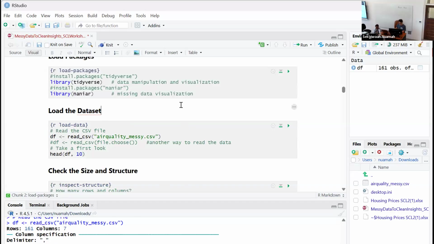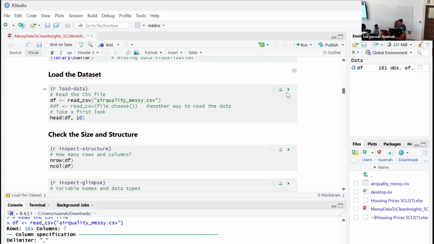Okay, so next, we are going to read our data. There are a few ways you can read your data. You have to have the file and the data in the same directory. Here, df is short for data frame. And this sign, you write it with a less-than sign and a dash. This sign is going to assign our data set to this data frame. read.csv is a common way to read a CSV file. So you can just run it, and it's going to have our data set in the df variable.